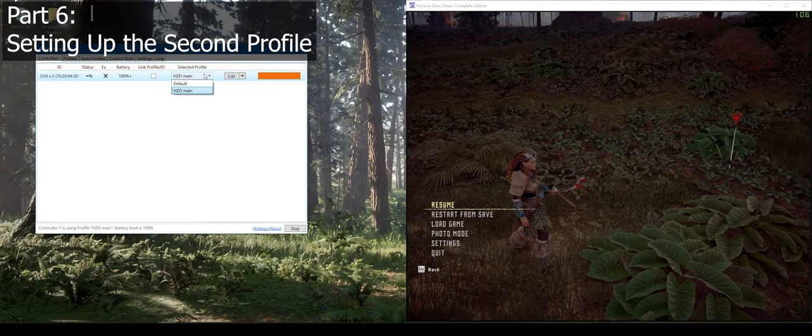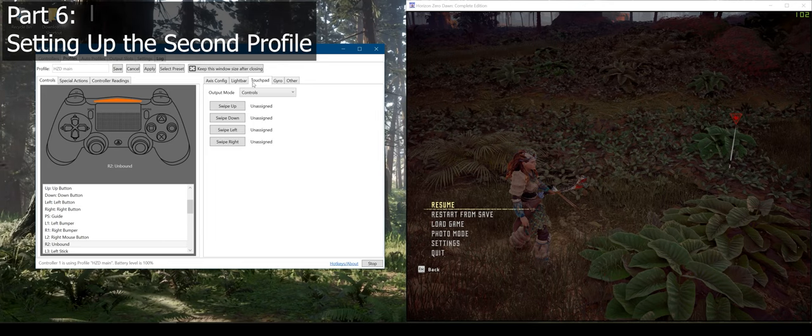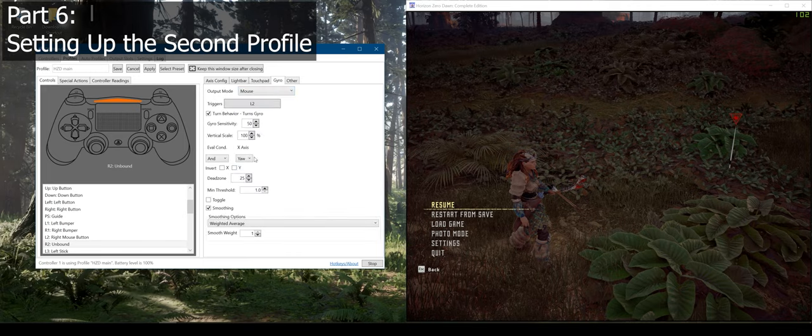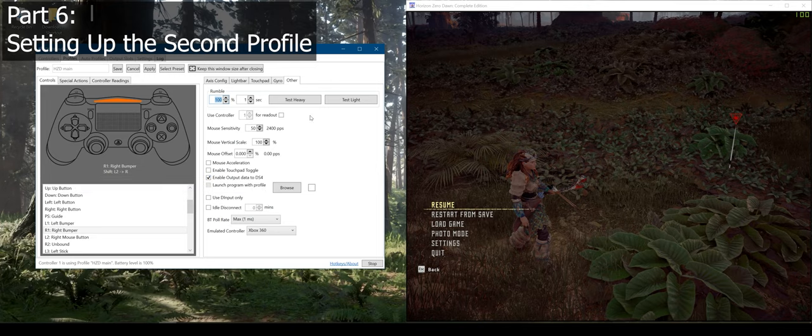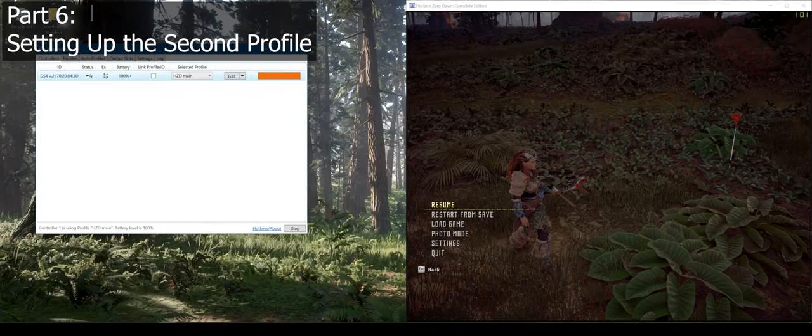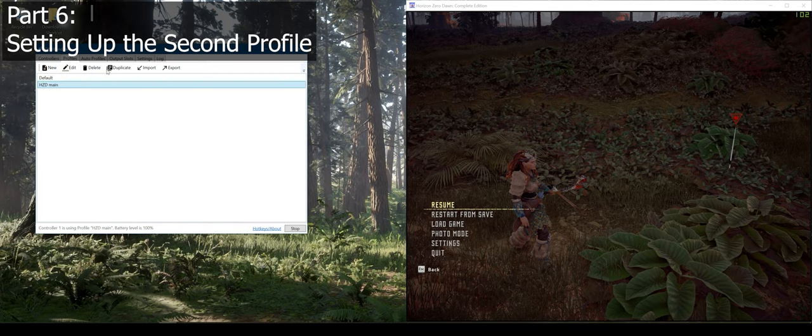So we're going to make a new profile. You should absolutely double check to make sure everything in here is exactly as you want it. Obviously, there are some things that you might need to fine tune as you play, but we're going to have two profiles from this point forward, and you're going to want as much parity between them as you can have, except for what I tell you to change. So that means anything you change in one profile, you're going to want to change to the same thing in the other profile. So we're going to save this profile, and we're going to go to profiles and duplicate that profile. And this is going to be alts.